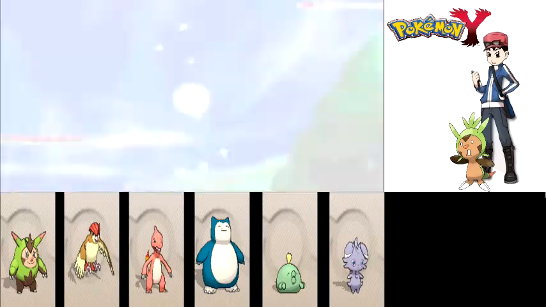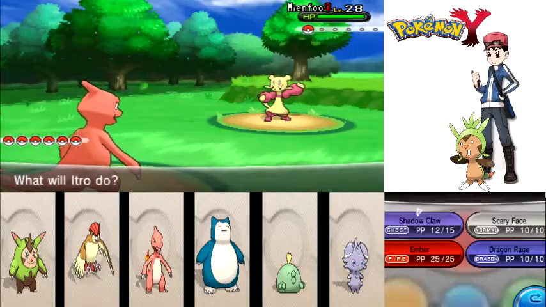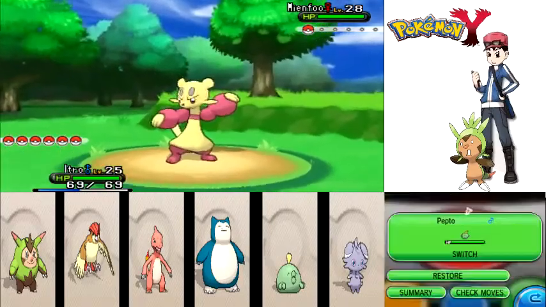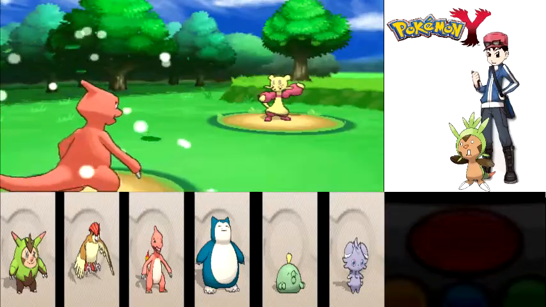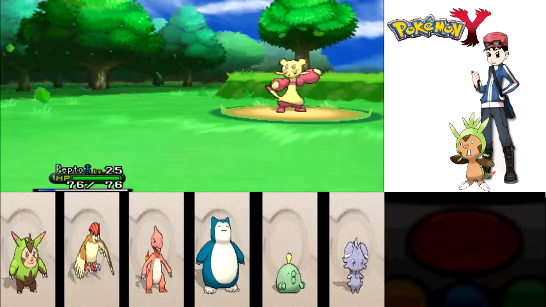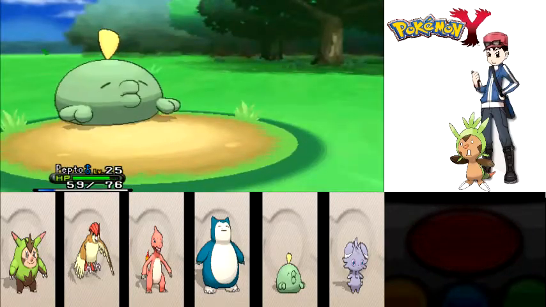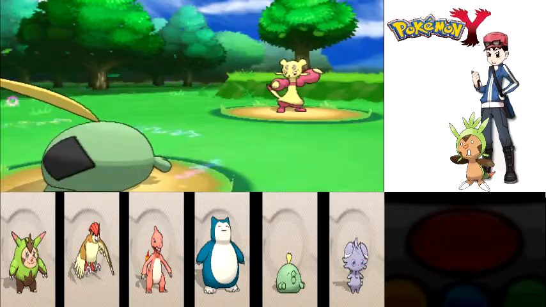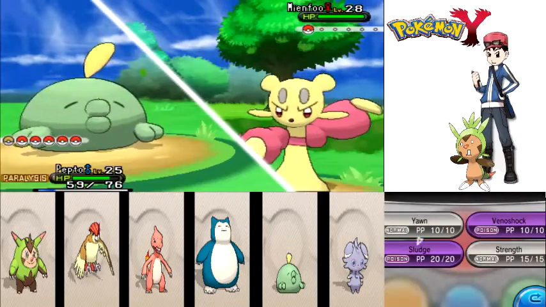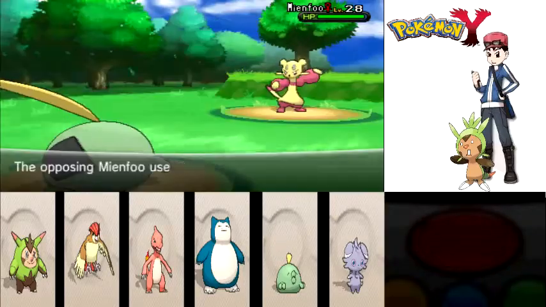Get him, Mitro! Ooh, level 28. Pepto? Why are their levels so high? Like, am I missing something? And paralysis. So Force Palm has about a 20 or 30% chance of paralysis.